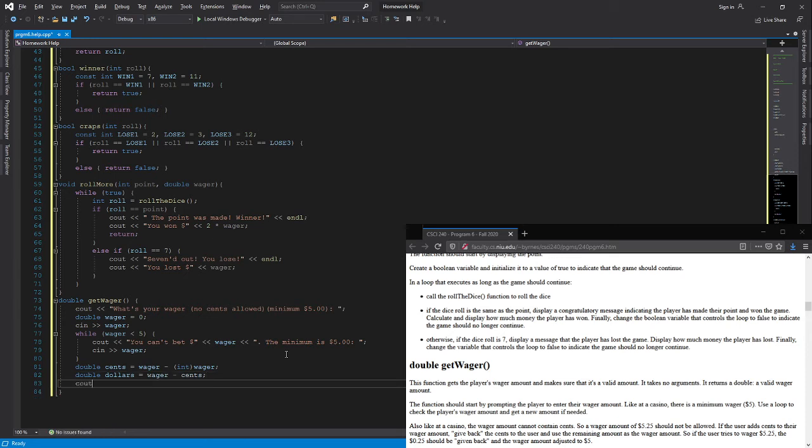We need another cout statement that says "You can have $", cents, " back. The wager cannot have cents.